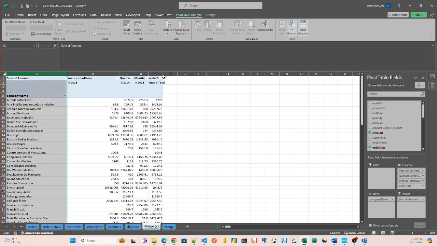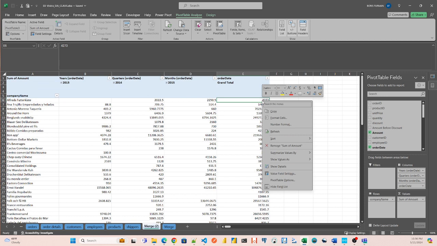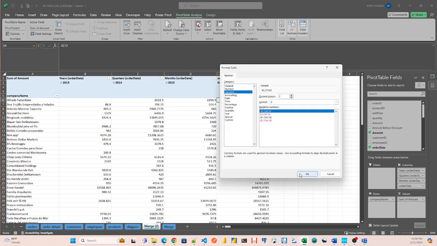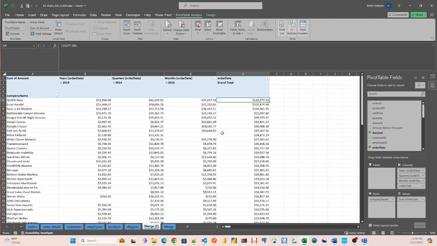So we can break it into quarters, break it into years. Right click, number format, currency, sort, largest to smallest. What we just built is the first pivot table that we get from the merged query.